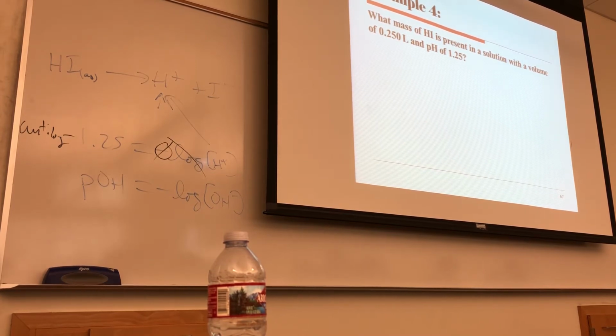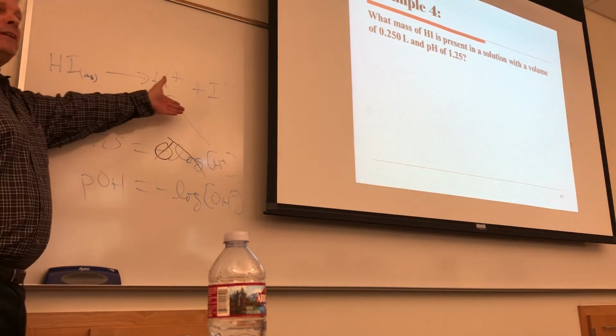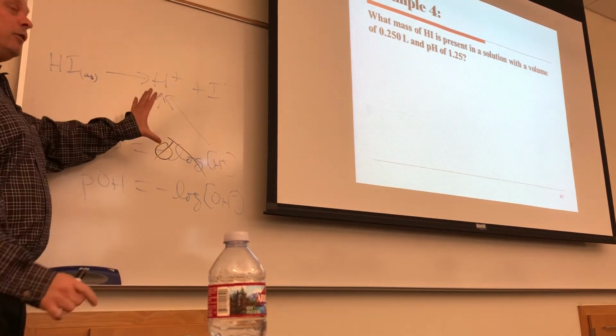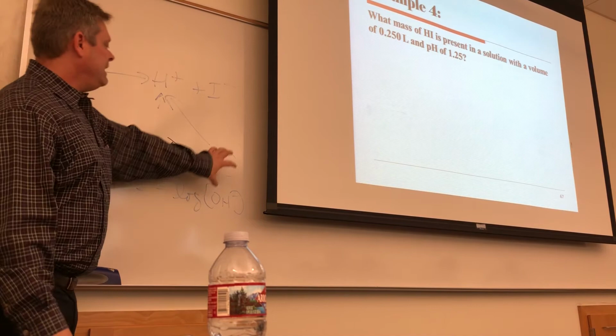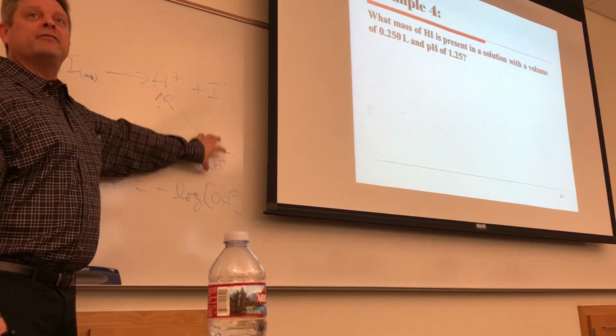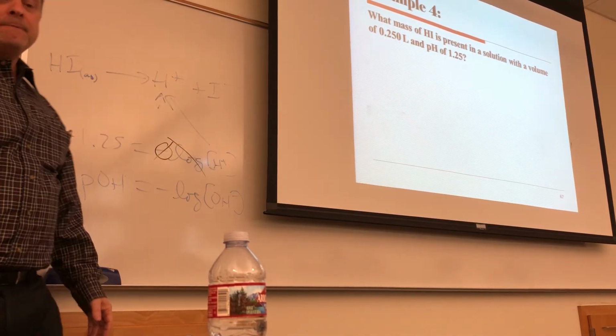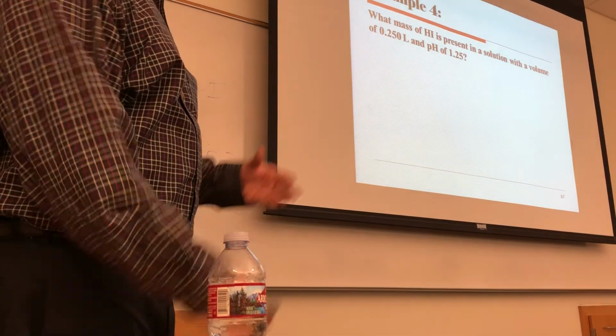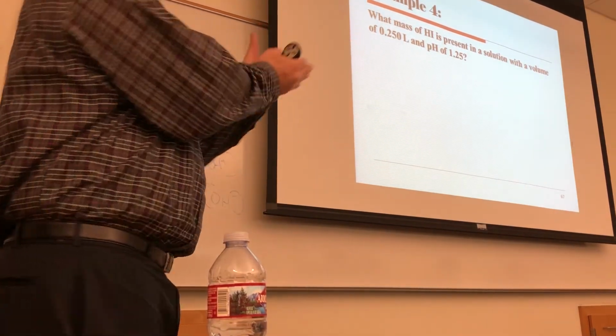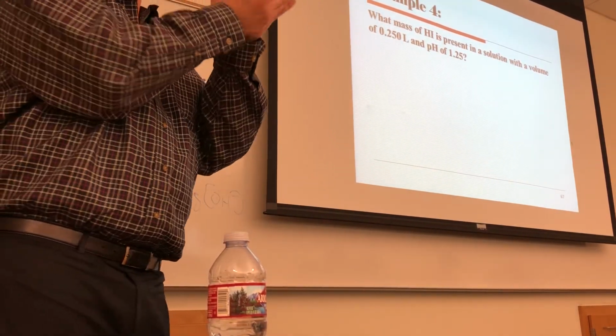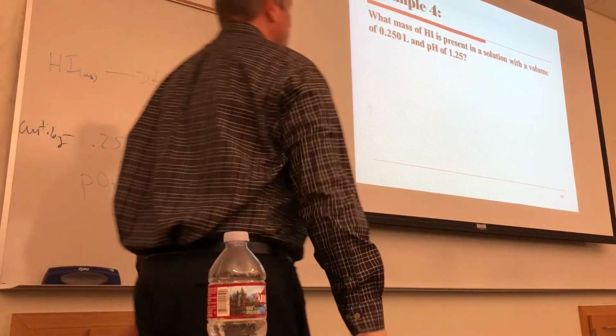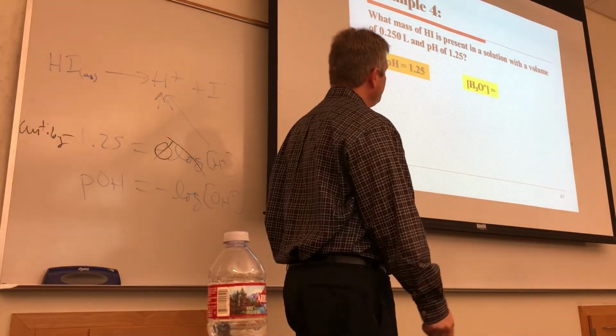So far, just a strong acid and a strong base, that's all we've seen. But I'm now making that early correlation between a strong acid and figuring out what the pH is relative to that. This is important because if you're lost at this stage, as we move forward, it's going to get much, much more murky in your brain. So as long as you understand this, you'll be okay.